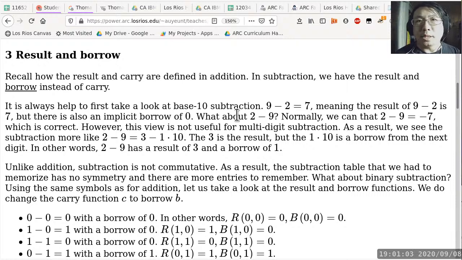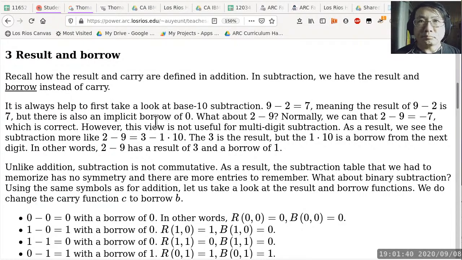All right, so I'm just going to go with the examples that are already listed here. So we'll start with 9 minus 2. This is all in base 10. So 9 minus 2 is 7. That's hardly surprising. But the reason why we know 9 minus 2 is 7 is only because we have memorized this particular subtraction case from elementary school. I'm guessing somewhere between 1st and 2nd grade is when we learned subtraction after addition, because addition is easier to learn, subtraction is a little bit harder.